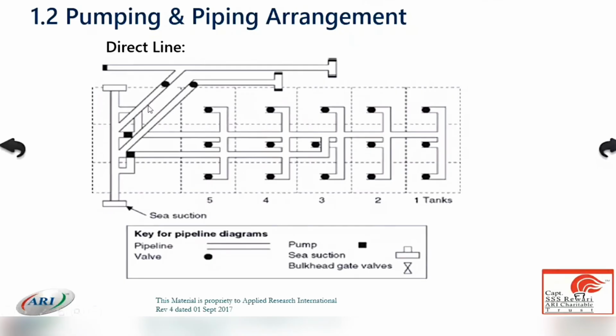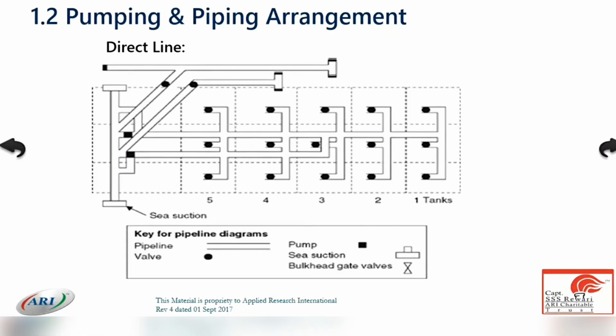In addition to that, what I have mentioned, which is not shown in this diagram, are the suction crossovers here in the pump room, also known as pump room crossovers. There are discharge crossovers, and there are manifold crossovers connecting all the lines together. So in case you have only one manifold connected to the shore, other groups can also be discharged through the same manifold. That's why there are connections. If some pump goes bad, suppose one of the pumps is not working, the cargo still can be discharged through the other pumps using the crossovers.